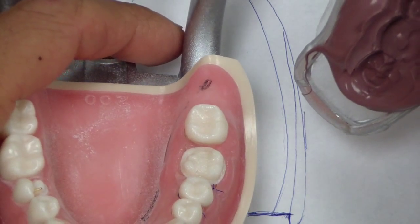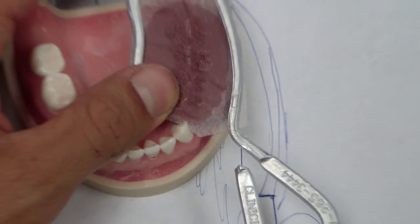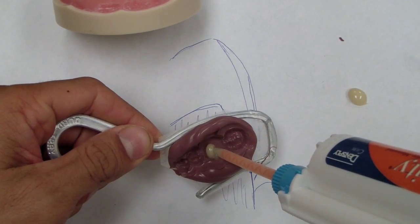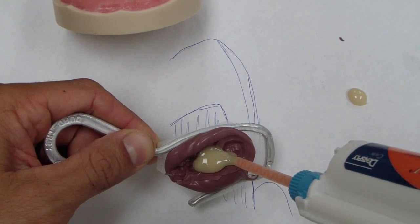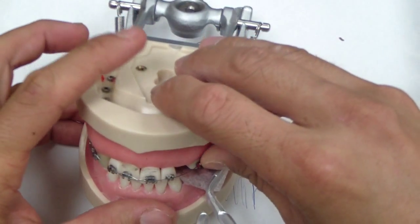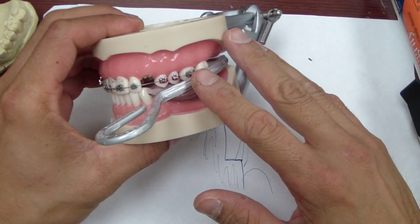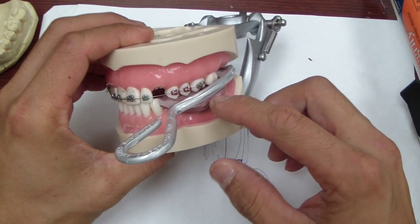I'm going to try this in first just to make sure I know where it's seating — it's seating right at the canine, and of course the patient is not occluding or biting on it. Let's get going here: extrude a little bit of material, place it right into the bottom, try to eliminate as many bubbles as possible, and then seat it intraorally. Depending on what type of stent you're using you may have the patient bite down. We're using a rigid frame for the dual arch impression to prevent flexing; probably the best option would be some sort of vacuum-formed matrix that prevents any flexing, since the polyvinyl siloxane in this case still flexes.